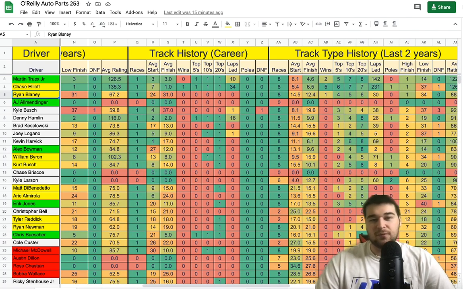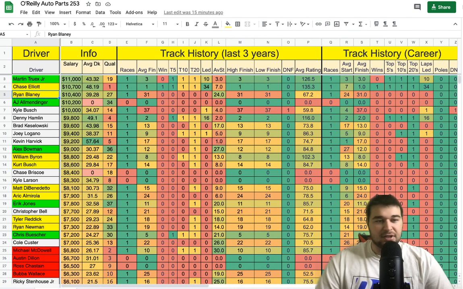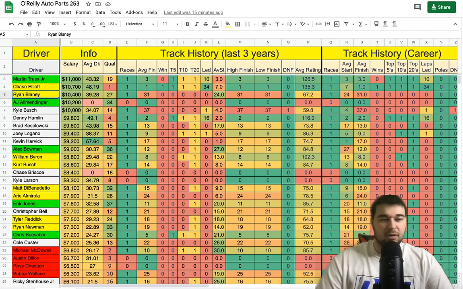Average finish of 12.4 in his last 8 races, only 1 win. But he does have 4 top 5s in his last 8 races, so he finished in the top 5 in half of his last 8 races. Pretty good numbers there, leading 30 laps as well. I don't expect him to go out there and lead laps or anything, but I could see him finish in the top 5. So I think Blaney's a good play. Lots of place differential, and he's expensive, but solid play there.